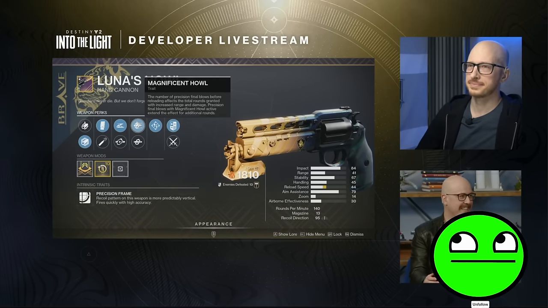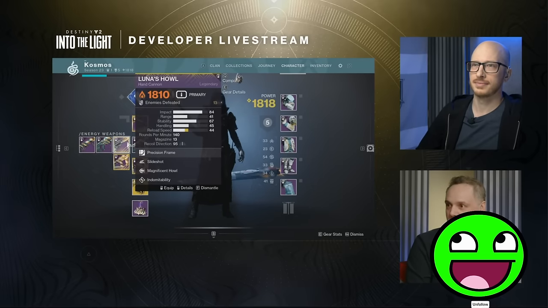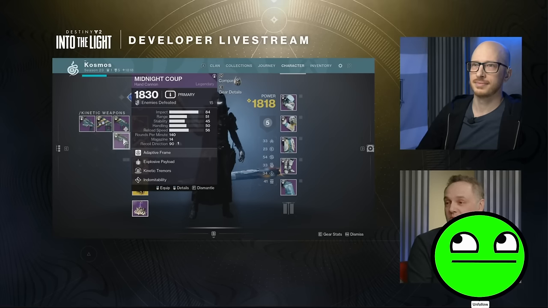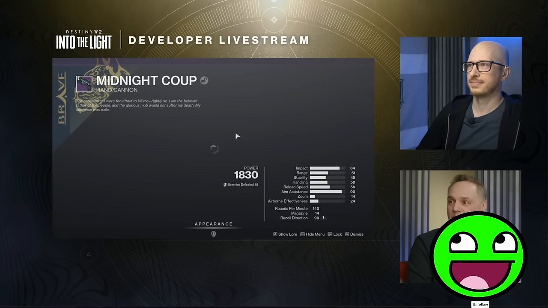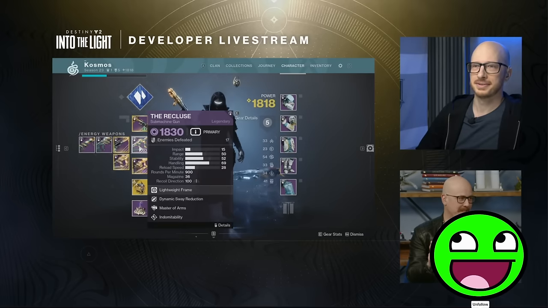But so we had, but it's a 140. Midnight Coup and Luna's Howl. That's right. Yeah. We assigned those. I'm actually really happy about that. I like 140s. Going on to see which one is more popular. I don't know how everyone feels about that, because I know a lot of you like Luna's and Not Forgotten, but I didn't like 180.